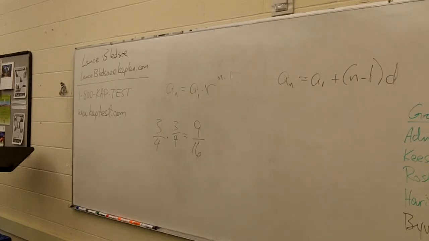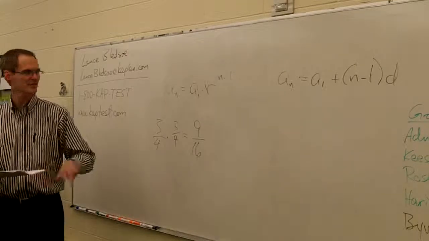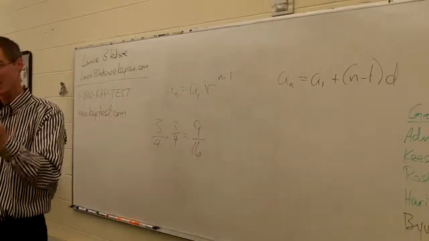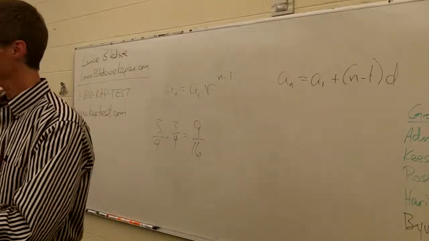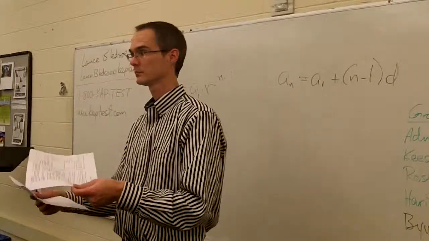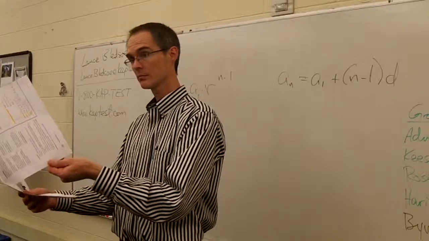All right. Notice you didn't really need any kind of fancy formula of a geometric sequence for this one. You just kind of have to look at the sequence. You know it's a geometric sequence, so you know you're going to be multiplying, and you just kind of take it from there. All right. Questions on any of these?